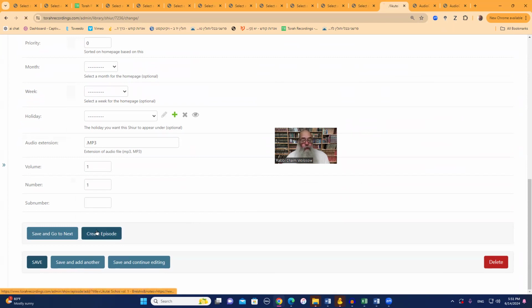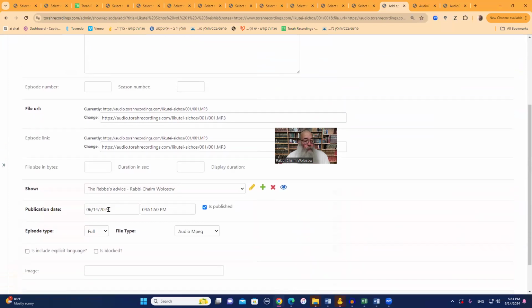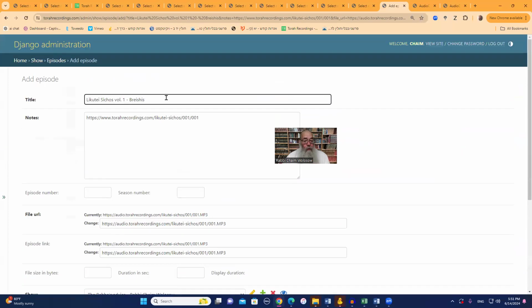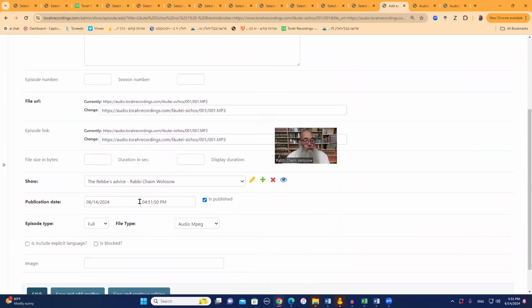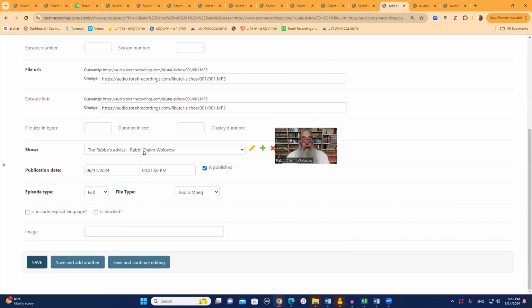So if you create episode, everything will fill in besides the show. It'll give you the last show, so in other words, if I'm making 5 shows one after the other, it'll still give me that same show. So the episode will change, but it'll still have the same show.